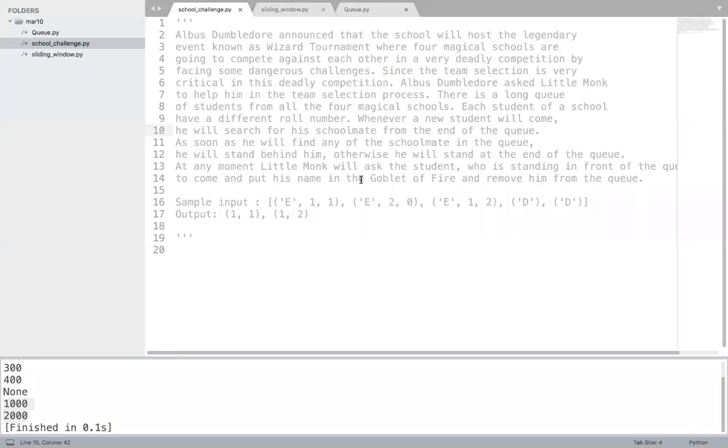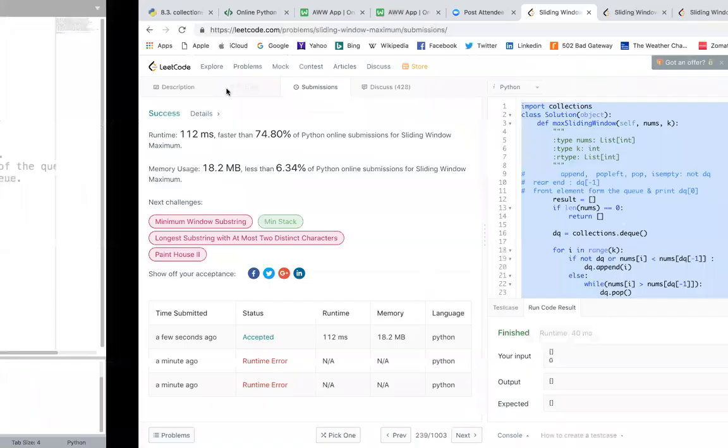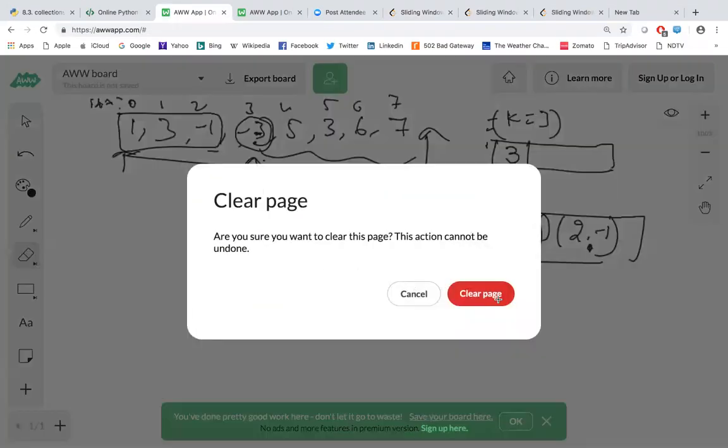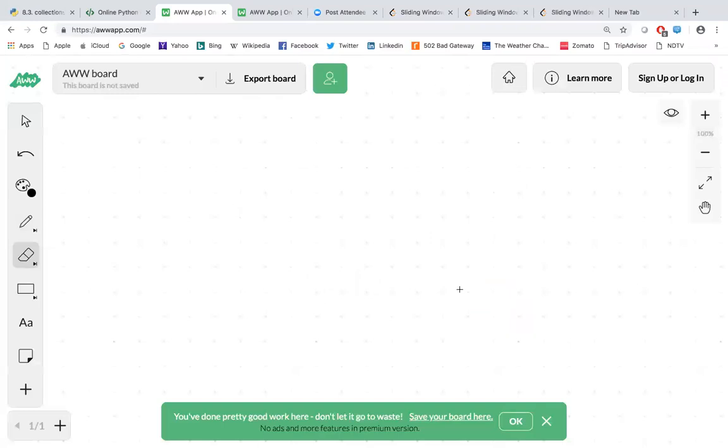So basically, there are four schools, right? I will just explain the problem here. Four schools, I'll call them school 1, school 2, school 3, school 4. These are the school IDs, you can call it. And this is the main queue.